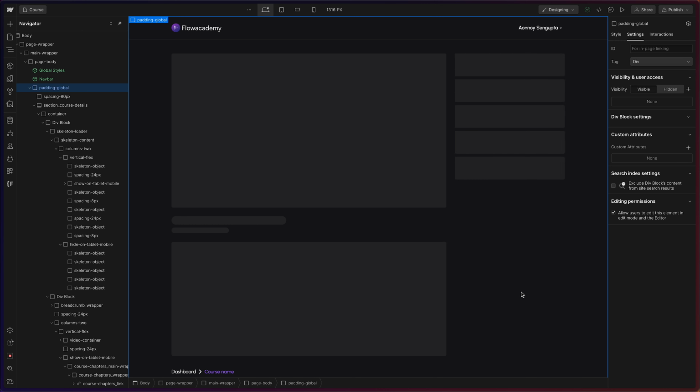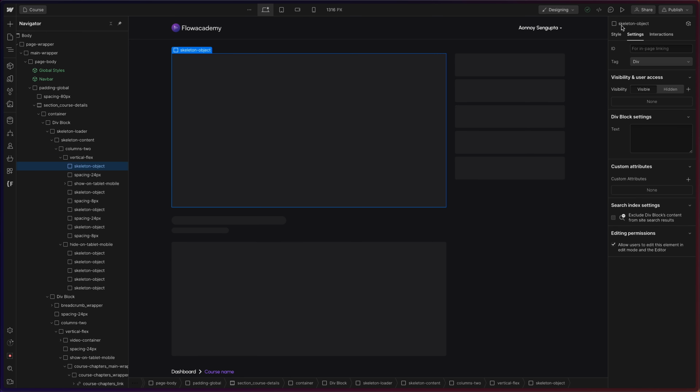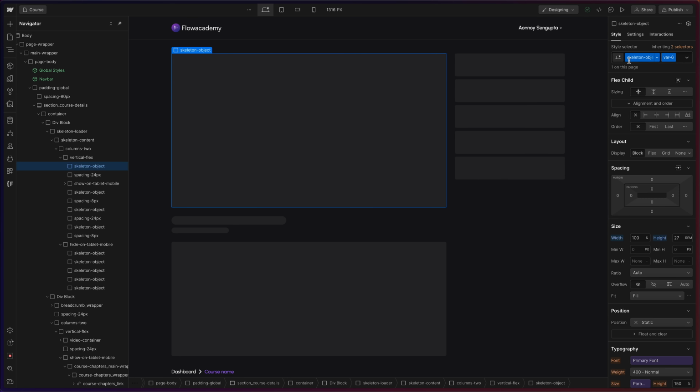Firstly, we are greeted with our skeleton loader. This is something that we've already covered in the previous episodes. The setup is exactly the same. If you remember correctly, all these div blocks have this class right here, skeleton object. And if we add different variations of styling, we add a combo class on top of it. That's what var 7 and var 8 are. These are just different variations of styling, but we're always targeting skeleton objects.